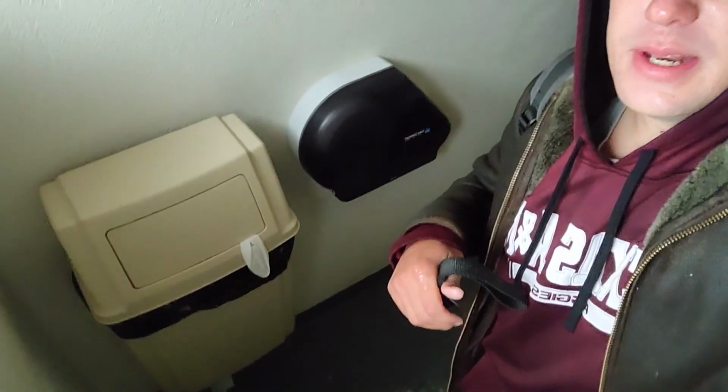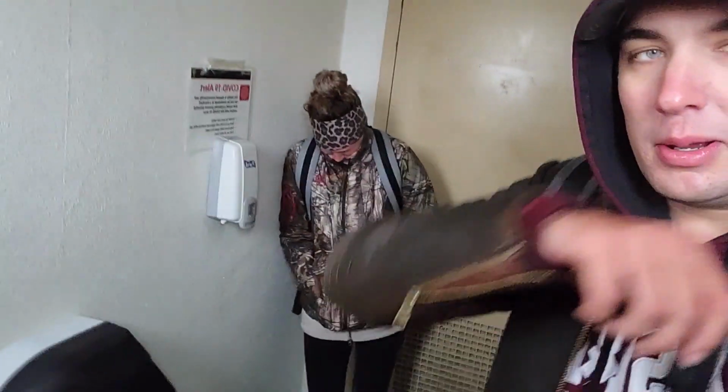So after I made the last video, we got to the Razor, and we couldn't find the keys anywhere. So I went back to the bathroom, checked there, retraced our steps, checked all over the Razor, asked the park rangers if they had seen the keys or had any keys in lost and found. It's been almost an hour that we've been looking. We've been making little pit stops in our warming room, which is essentially just a giant, nasty, smelly Volt toilet.